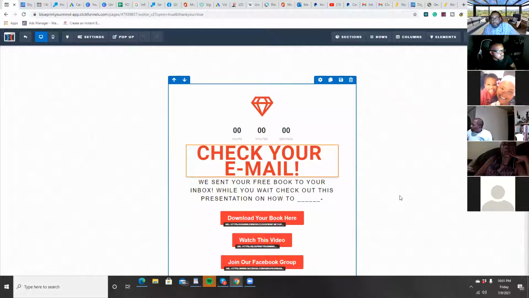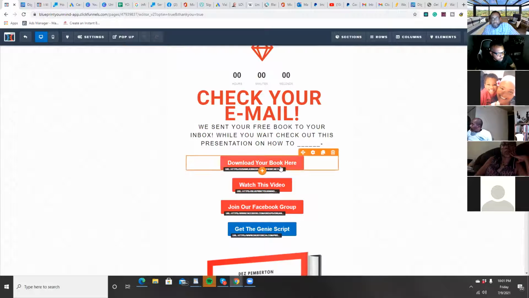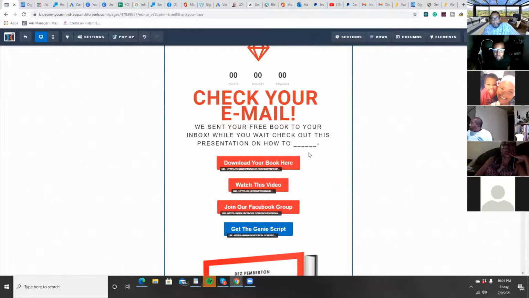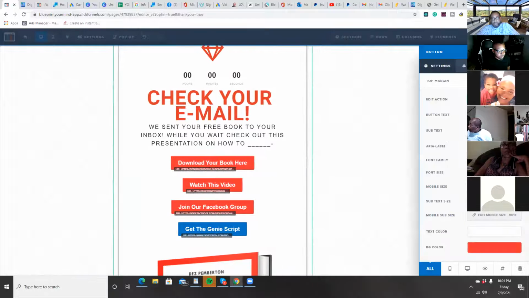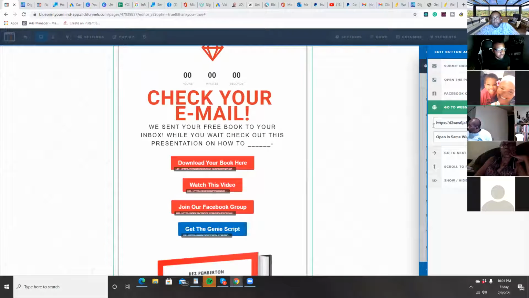All right. So here, when you were talking about a button, right? When you click a button where it says download your book here, let's say you have an ebook and you're not sending the ebook in an email. You want them to click a button and download it. Then you just set the button up. You set the action. When you load it into a digital asset, remember you copy the asset path and paste that link here, and then they'll be able to download the book or download the meditation if you want to use a button.